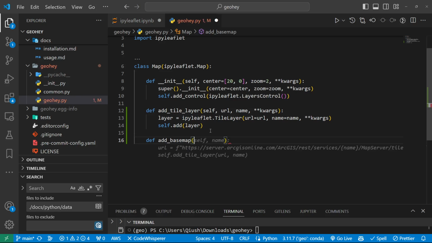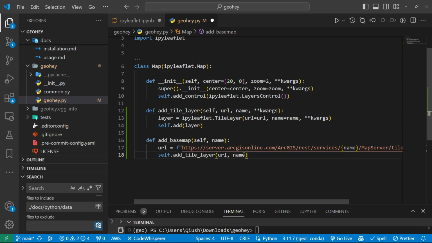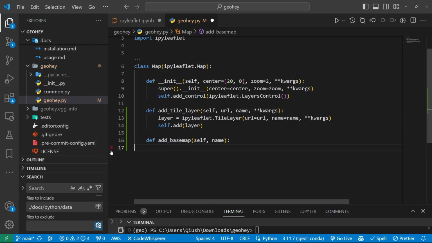Self, and then the name of the base map. This one is not good. Just give me a name, yeah, just the name is enough.